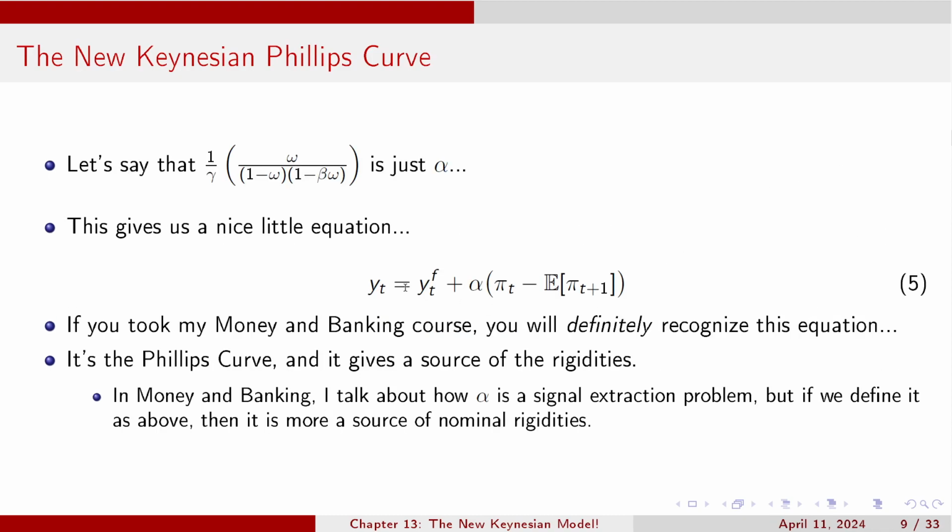So really, if we look at this, this is an aggregate supply curve. This Phillips curve, if it's a Phillips curve for output, is an aggregate supply curve. It's a relationship between output and inflation. So as this alpha term gets bigger, what's going on? Well, it's telling me that this omega term is getting bigger, right? If omega is getting bigger, what does that imply about the slope of the aggregate supply curve? Think about that for a little bit.